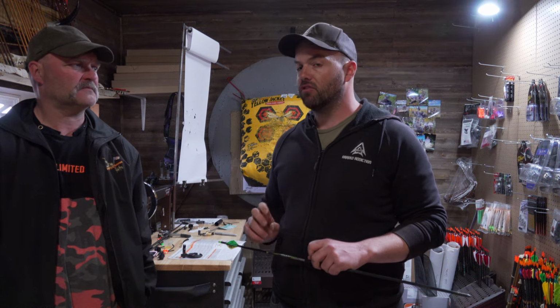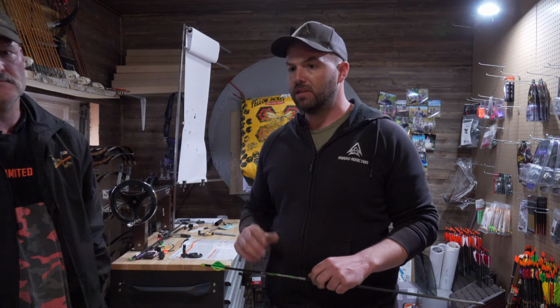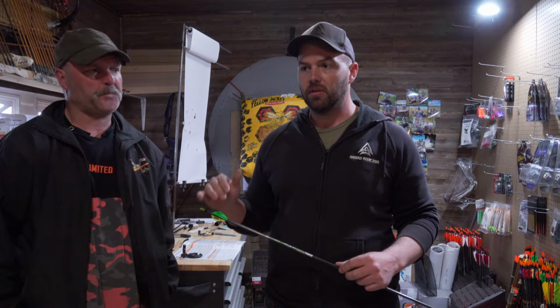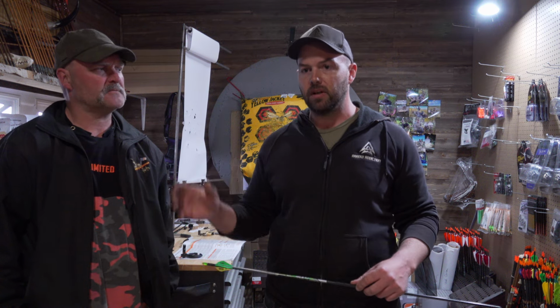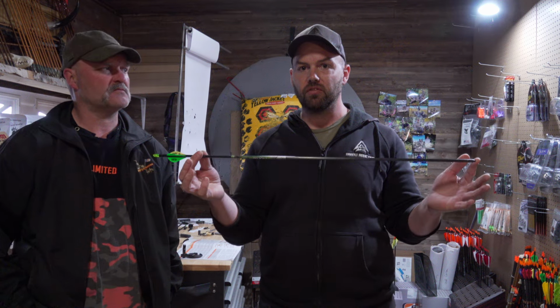And that's why I don't like how some of the bows are advertised as ready to hunt packages. This simply means that they have all the accessories that you need to start hunting on them, but by no means is that bow coming out of the box ready to hunt. There is a significant amount of tuning work that needs to be done, and these are fine adjustments to make sure your arrow is flying perfectly straight.